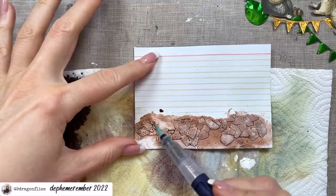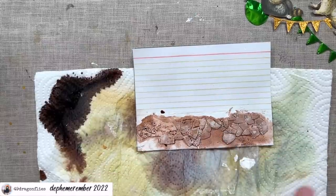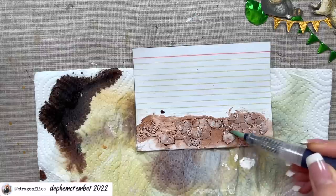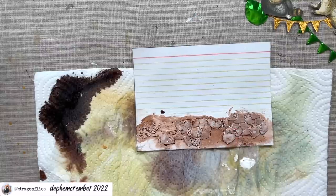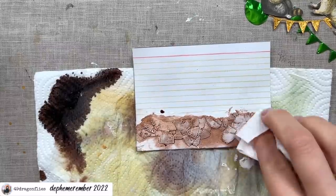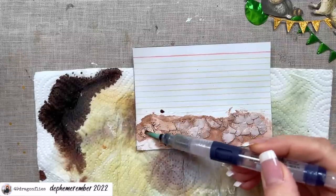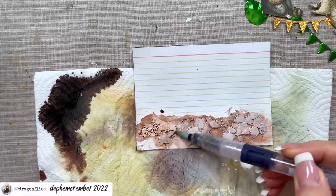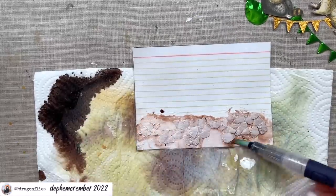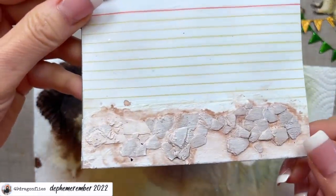So let's try taking some of this off with a wet paintbrush. I want the surfaces to be lighter. It's not really working. I think this works better with watercolor. I mean, they are getting lighter, but again, I don't really have the dark parts in the cracks like I want. This is not the desired result yet.